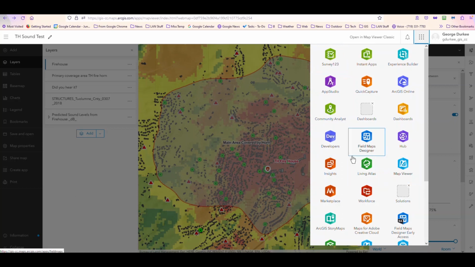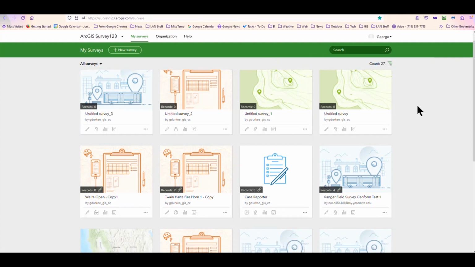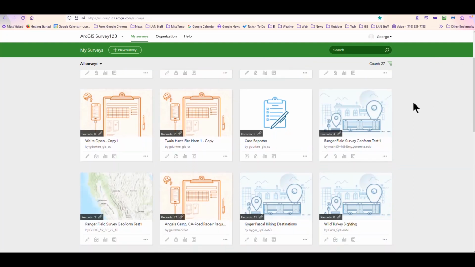Now, it may be located somewhere down here, but you can drag it up here because, of course, you'll be using it a couple of times, and just click on that. And unless you created other surveys, yours will be a blank screen with no previous surveys. I've done a few, and I'll just point out one or two in addition to the Firehorn survey.